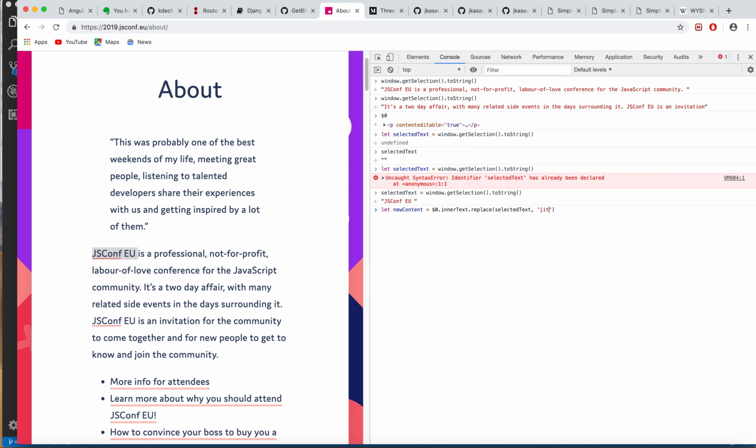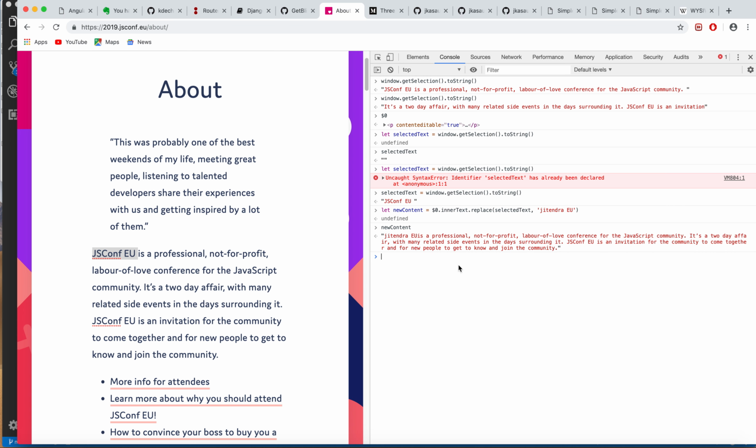So I could write EU. Now I can check the new content. You can see the text has been replaced with Jitendra EU is a professional non-profit, blah blah blah.